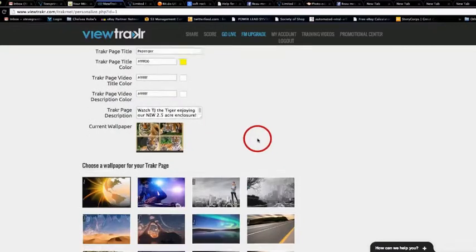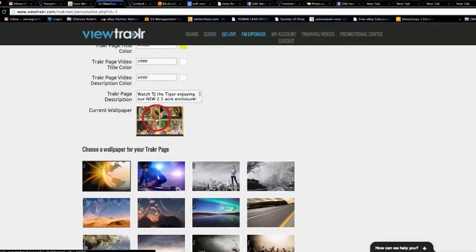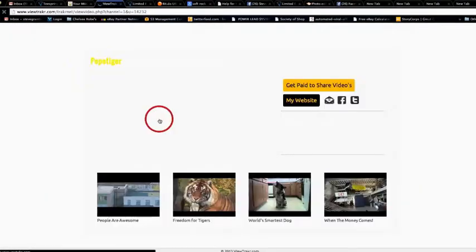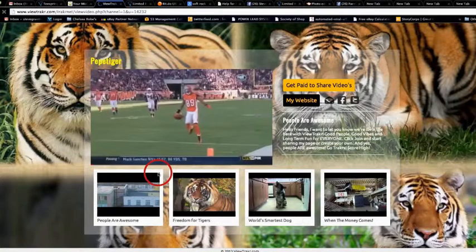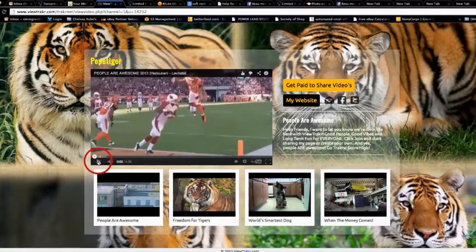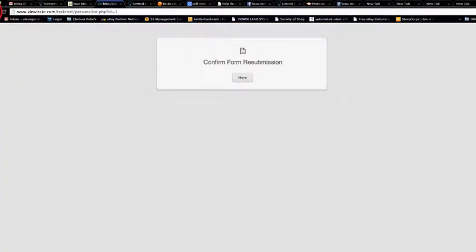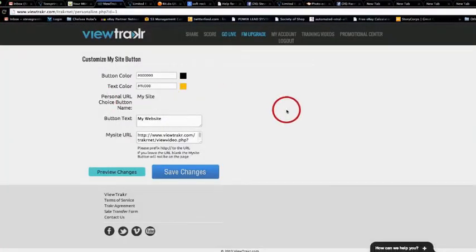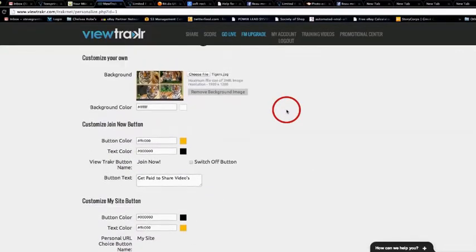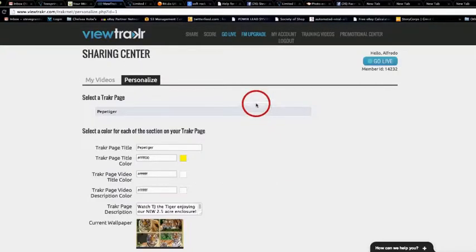So if I now come down here and I click on this button, click on this image where it says current wallpaper. Here we are. Now, there's your video, okay? Now, obviously we would replace these videos here with the others, and that's what we're going to do. So I'm going to go back, just go back to the original page. I'm going to now come back up to the top. I'm going to go to my videos.